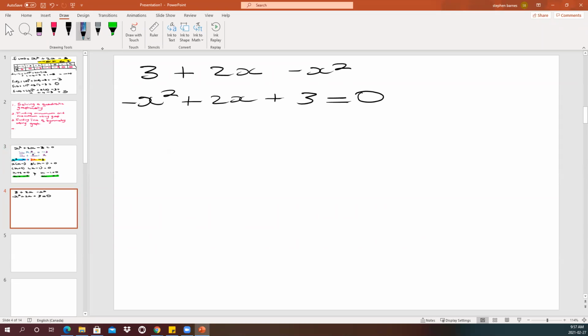So just as before, we need two numbers that when you multiply them, you get AC. In this case, A is -1 here, and C is 3. So you're looking for something that will give you -3. And when you add them, you get B, which here is 2. So what are those two numbers now? Almost seems like the same as before. Yes, it is. It will be -1 and 3. So same as the question before: -1 and 3. So we're going to split this middle term using -1 and 3.